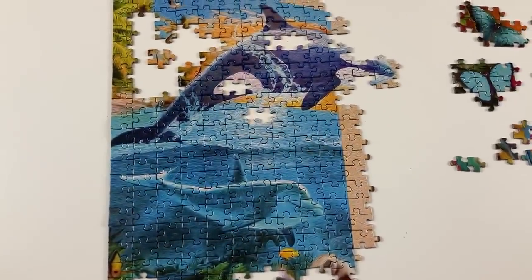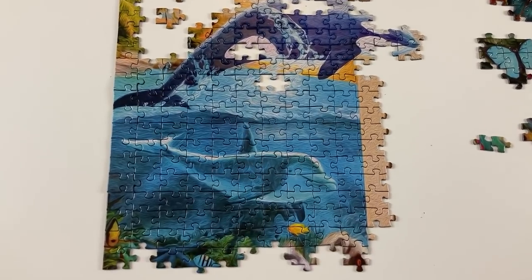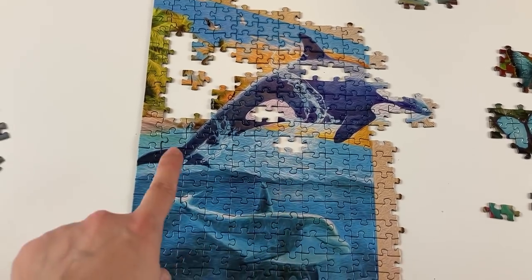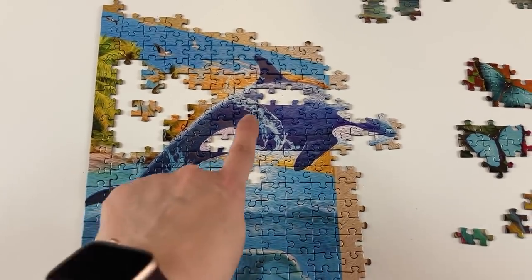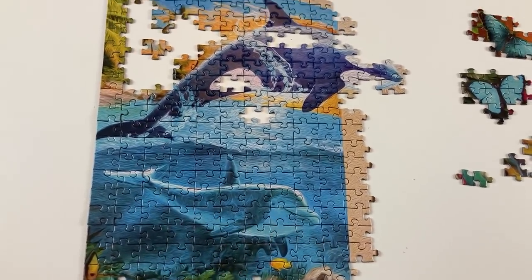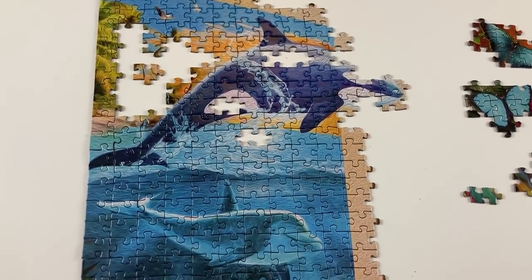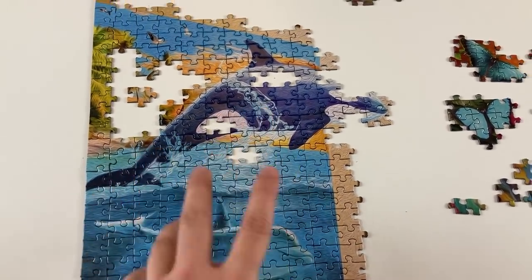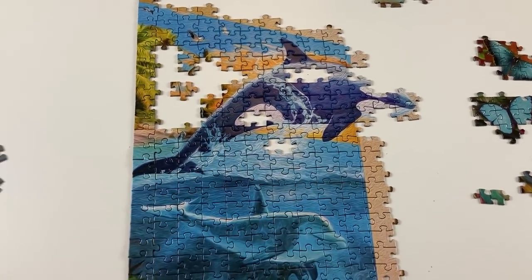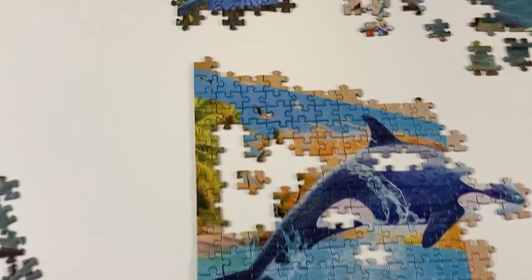Okay, so all of my blue piles of pieces are pretty much in. I've sort of discovered where they all go. Most of them went in this bit here, which is the picture on the wall on the left-hand side, where you've got a killer whale jumping out of the picture and another whale underneath the water. And there's a little bit of blue with the sky. So that was fine. Some of these colours were mixed up in the other blue piles because the blue on the killer whale is just a little bit darker. But once I'd started to put that together, I was easily able to identify those pieces. So they went in nicely.